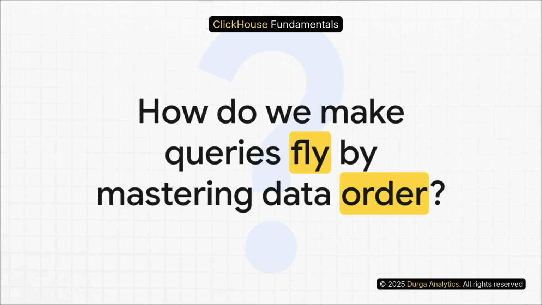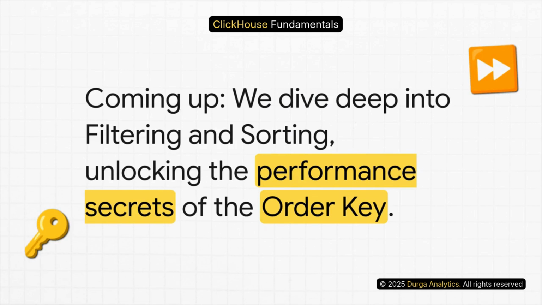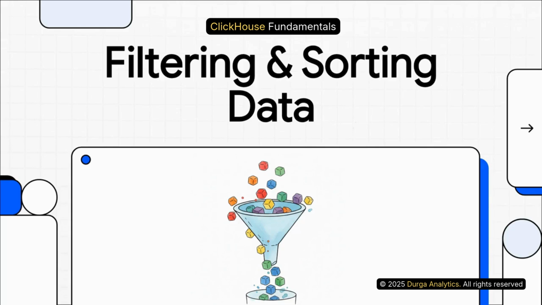And that question sets us up perfectly for what's coming next. In our next session, Chapter 11, we are going to answer that exact question. We're going to build directly on everything we just learned and do a deep dive into the ORDER BY key, really unlocking the full performance potential of that sparse index. We'll see how mastering data order can make your analytics feel truly instantaneous. I'll see you there.